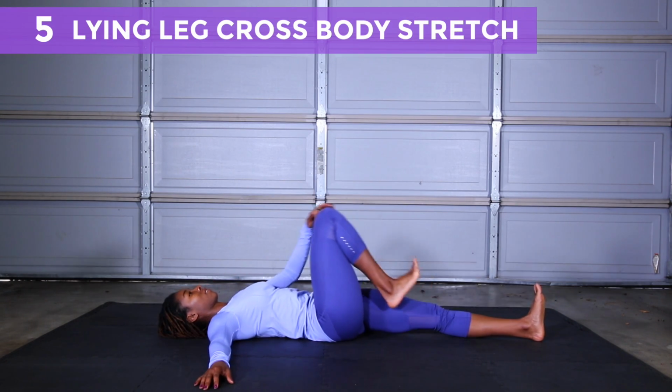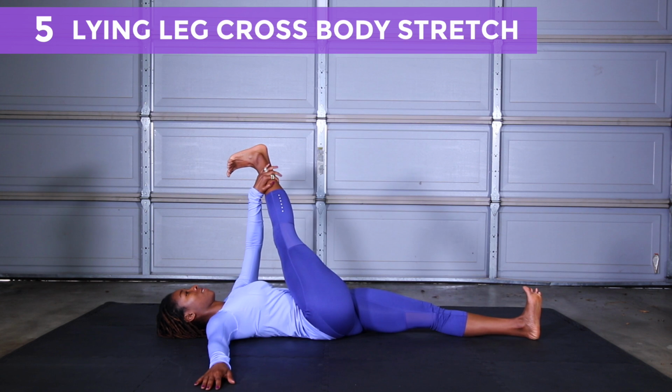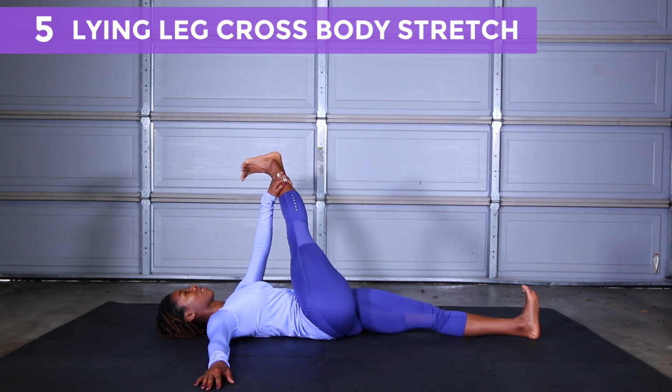Finally, the lying leg crossbody stretch. This is a convenient way to stretch your outer hips.